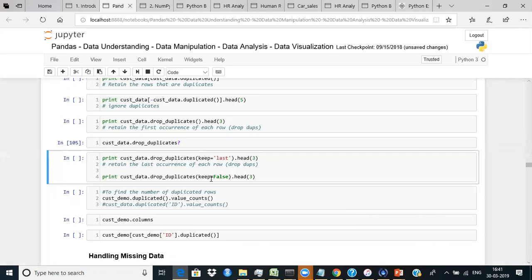Yeah, including the original one. If you say keep equal to false, this basically means you don't have to keep anything.